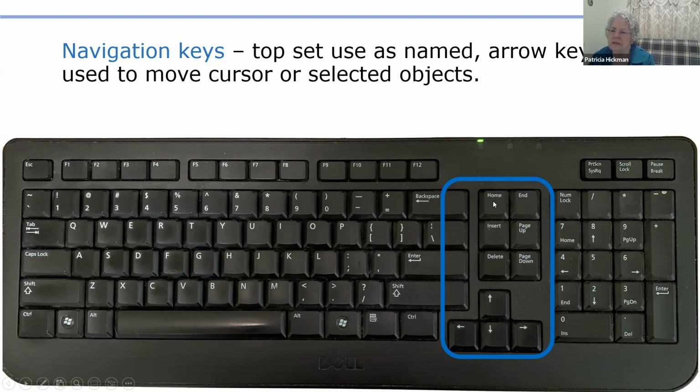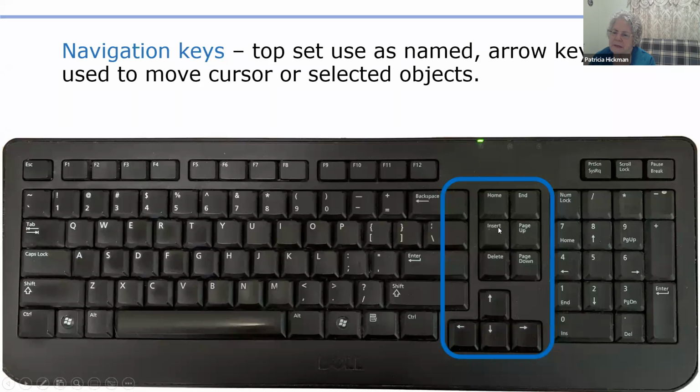You just type this, the home key goes to the beginning of the line that you're currently working on, and the end goes to the end of the line you're currently typing. There's page up and page down, and delete. The delete button deletes whatever is in front of your cursor. This is the cursor. You can see this little arrow.